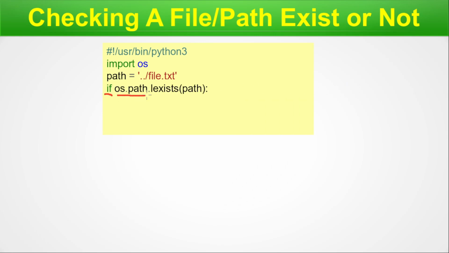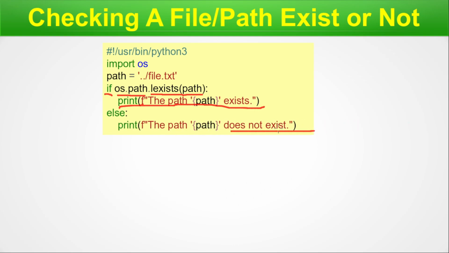If os.path.exists(path), that means if this path or the file name exists, we will print the path and the file name. Here we are using the F. We'll shortly talk about this F. Next, in the else part, we say that it does not exist. So if the check is untrue, that means this file does not exist on the disk, and we will print a different message. This way we can decide whether we will pass on the file name or path to the next step of automation in Python or not.